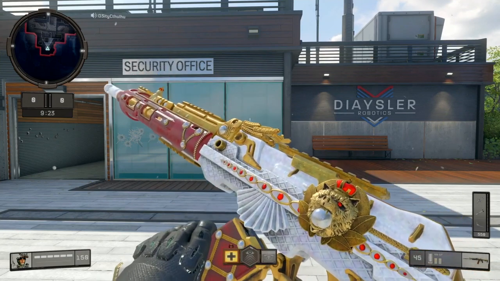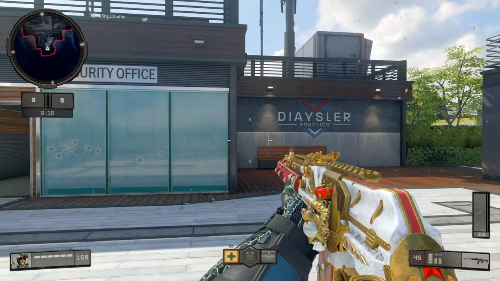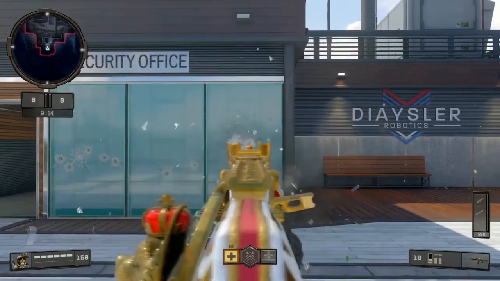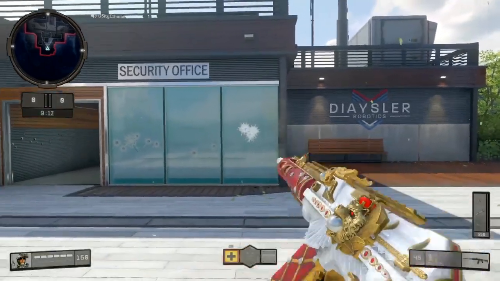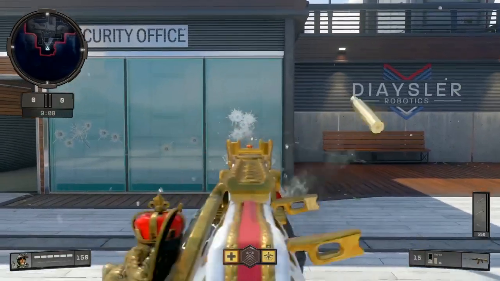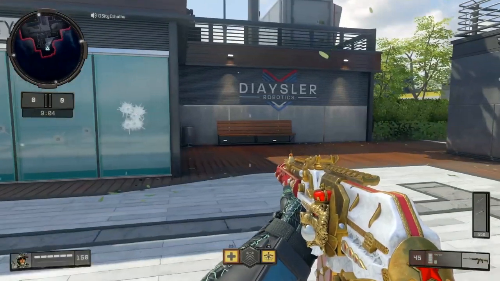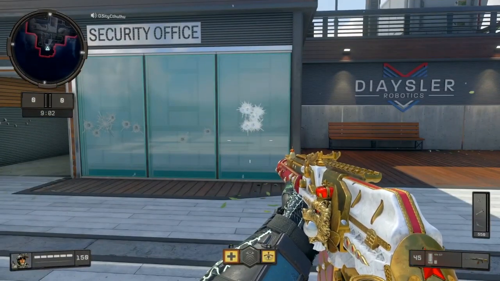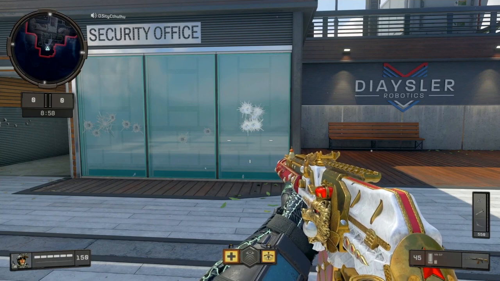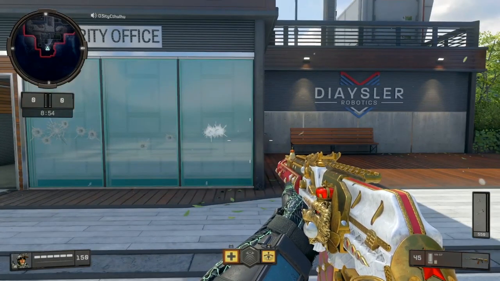If you're wondering why I'm not running grip on the KN, you don't really need it. It just has really manageable recoil. See what I mean? It's not that bad. It's not that serious. It doesn't need it. But as we progress, I'm going to be showing you what it looks like with 5 kills via inspection and 10 kills via inspection. Catch you in the next part.